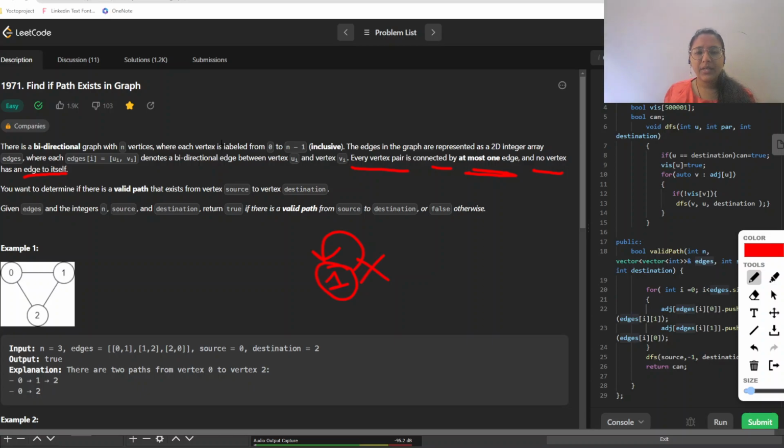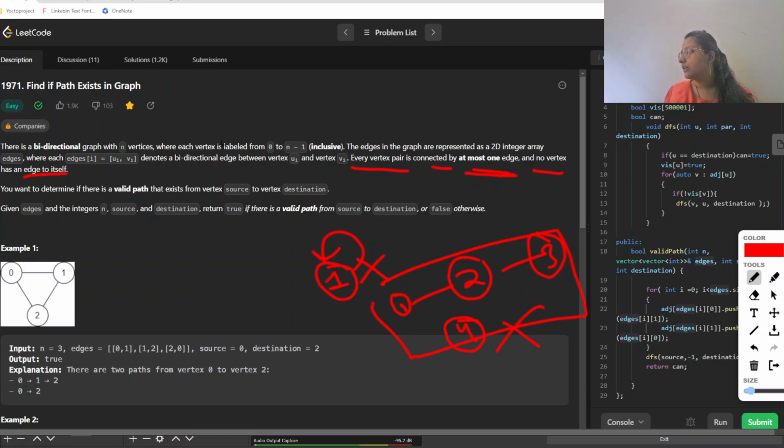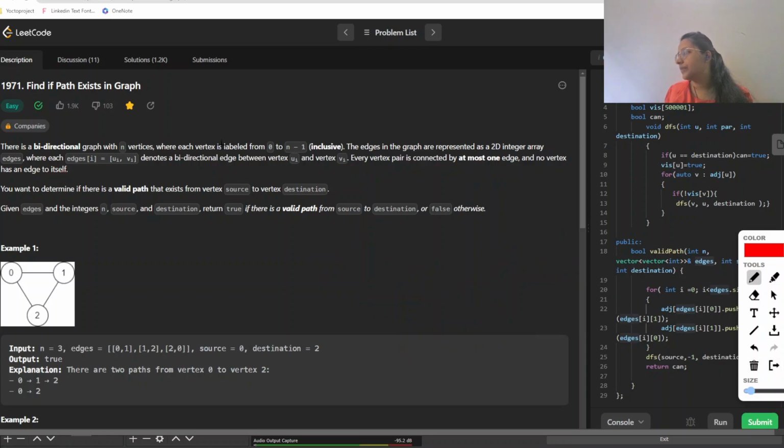That simply means whatever graph is given, this sort of graph is not given to us. The graph which is given to us is this one, where every edge is connected.